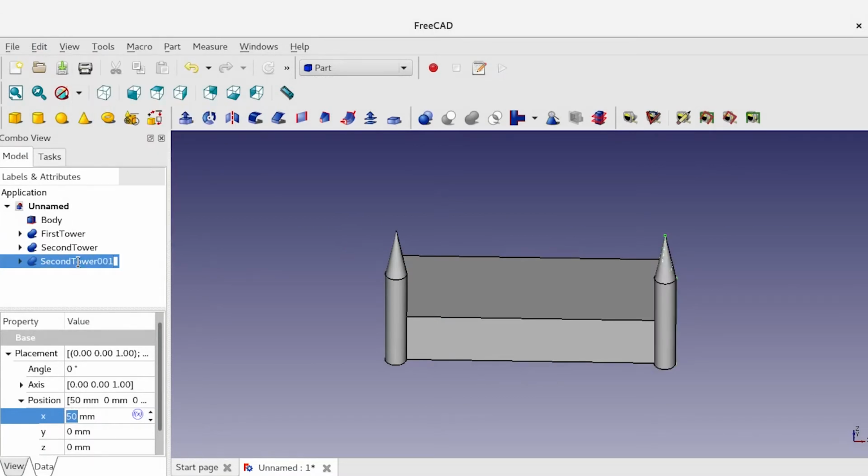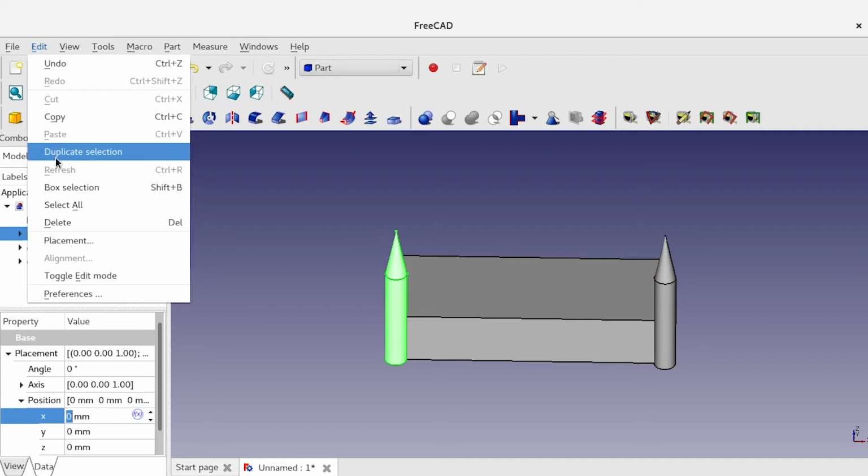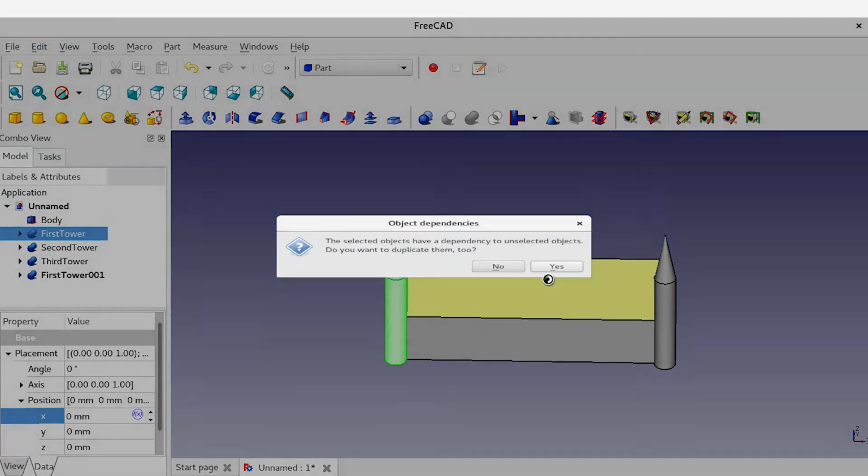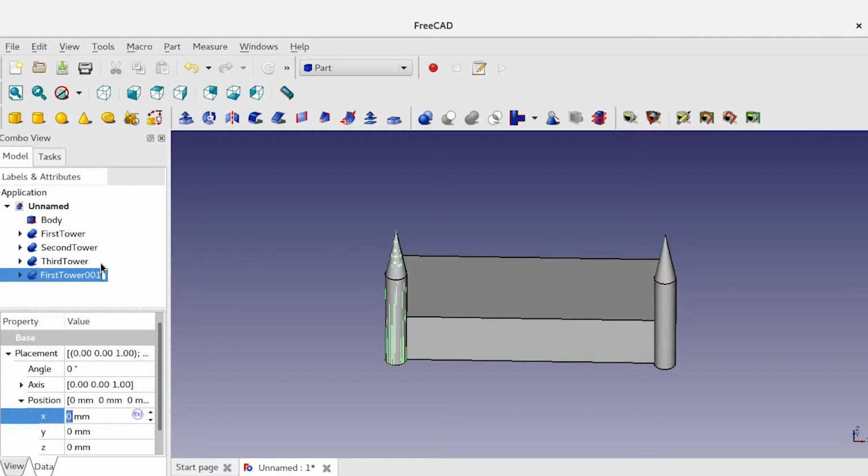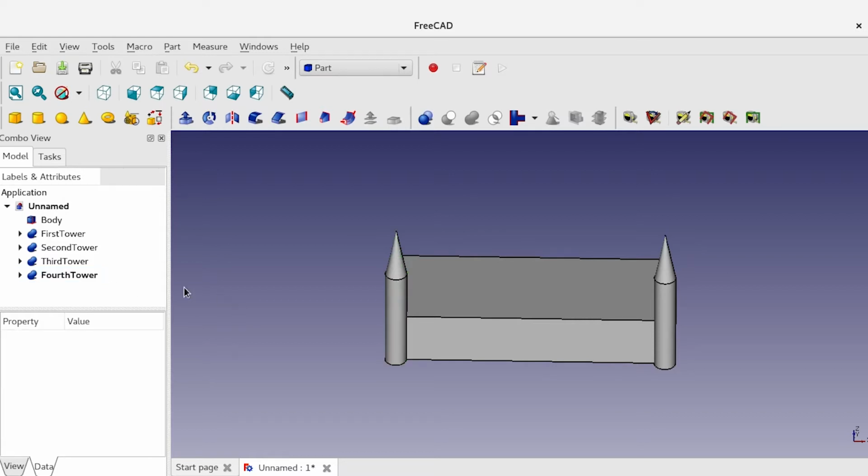Rename third tower. So I select again the first tower, edit and duplicate selection. And one more time, I rename it, in this case fourth tower. And then I just need to move it.